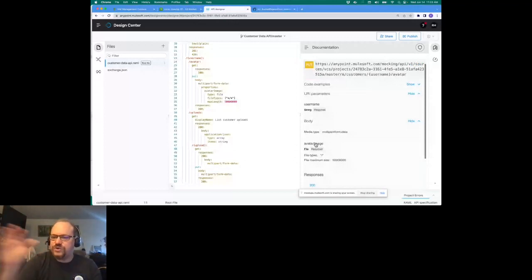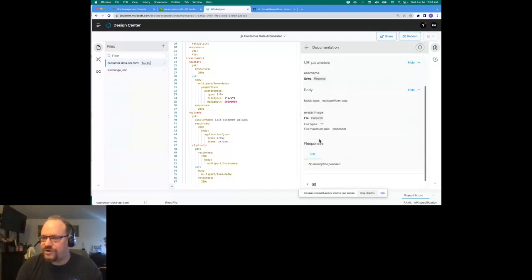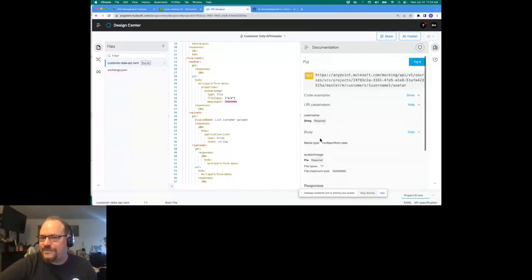I could have it store the image in large format and then return the image when you get it back in a small format. It's kind of cool. Or put a circle around it or whatever, right? Put a frame on it. Lambda access points do that. And so does Mule, but anyway.